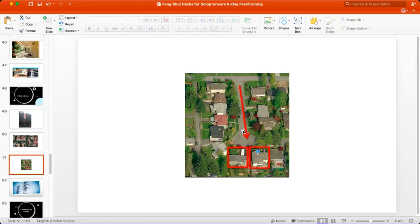I'm talking about living space here. On the contrary, if you are finding a retail store, then this could be good. But if you are finding a living space, this is not good. And the reason why this could be potentially good for a retail store is that this is usually a good location where a lot of people and a lot of traffic gather. When you are doing sales and marketing, if you want good sales, it's always about location. If you position yourself in a location with high traffic, you attract more people into your retail store. But we are talking about living space here, so this is not good for living space.